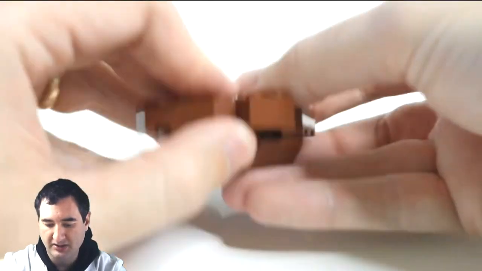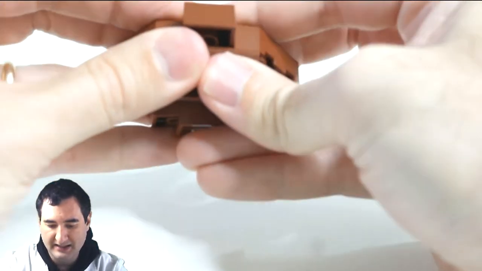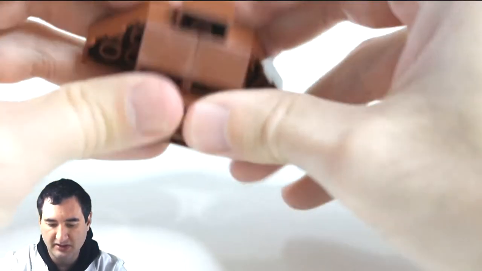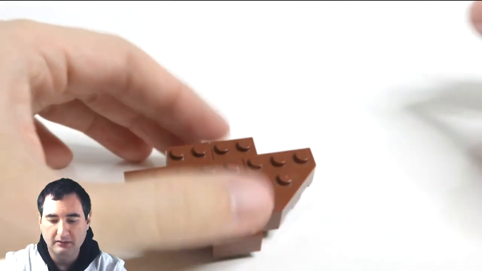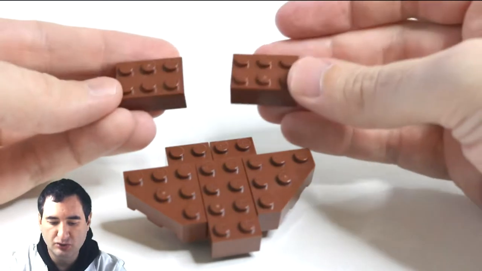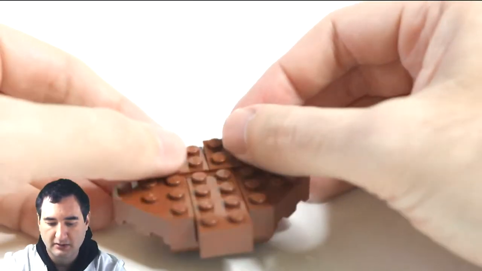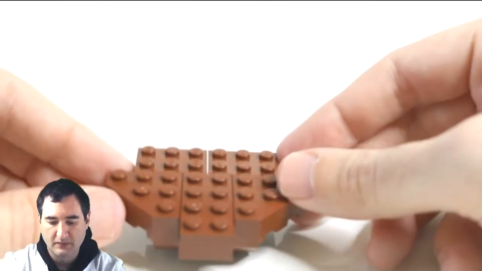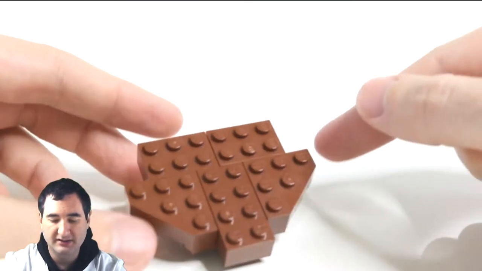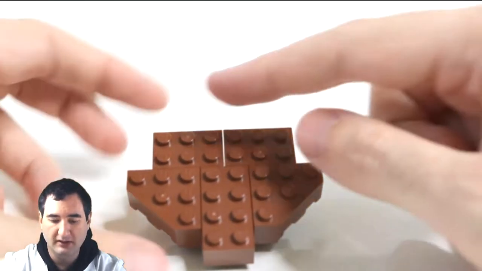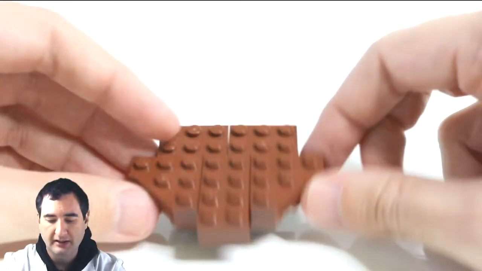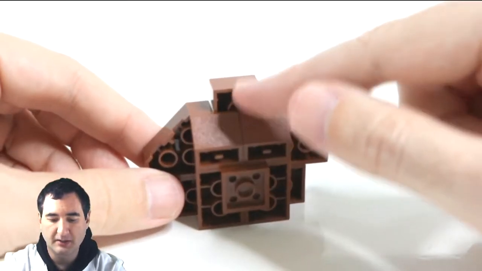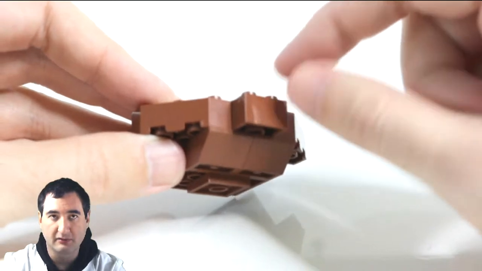We are going to use a two by four brick and we're going to put it like this. This takes a little mashing, it's not easy to make sure that goes on correctly, but that's the way it looks. And then on the back end we're gonna use two two by threes like that. So the wings stick out on the side, which is what we're looking for, and it gives a nice platform back here to put our tail on. And then the front slopes up but then the neck sticks out where the neck's gonna get started.